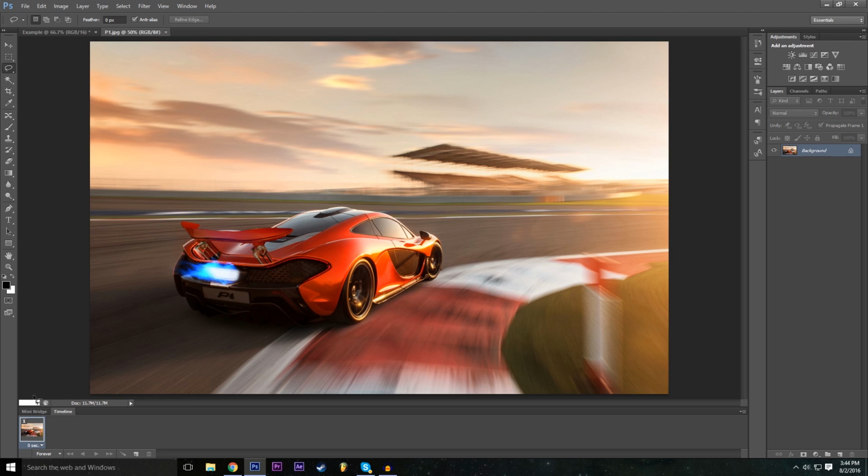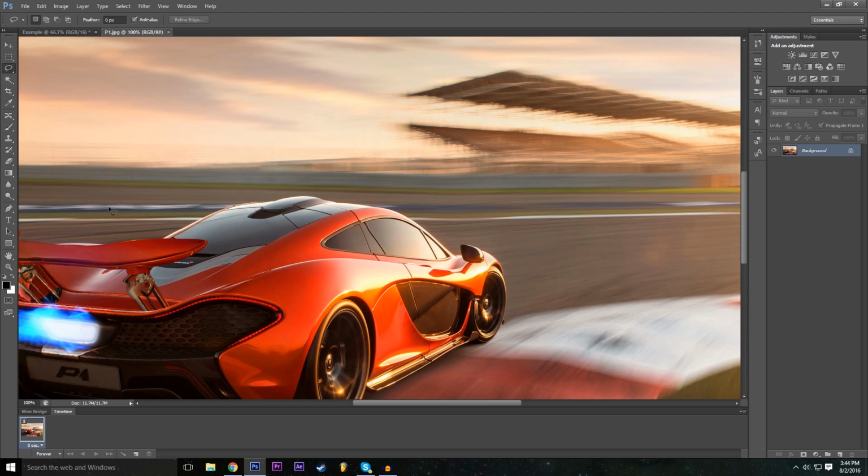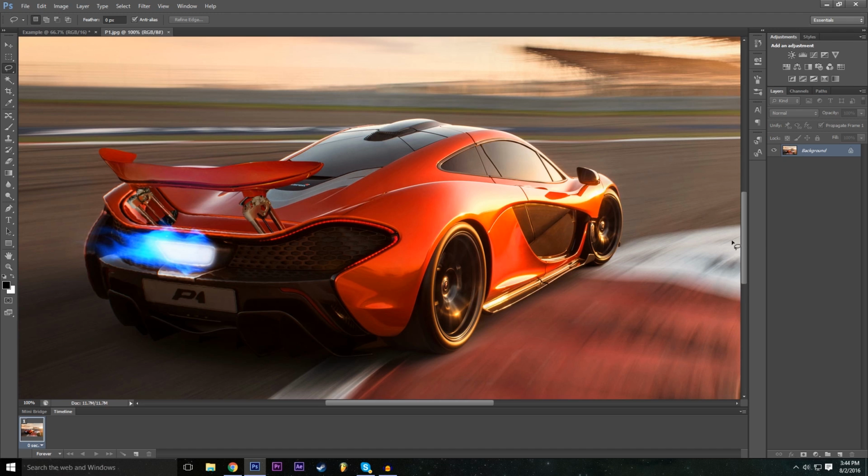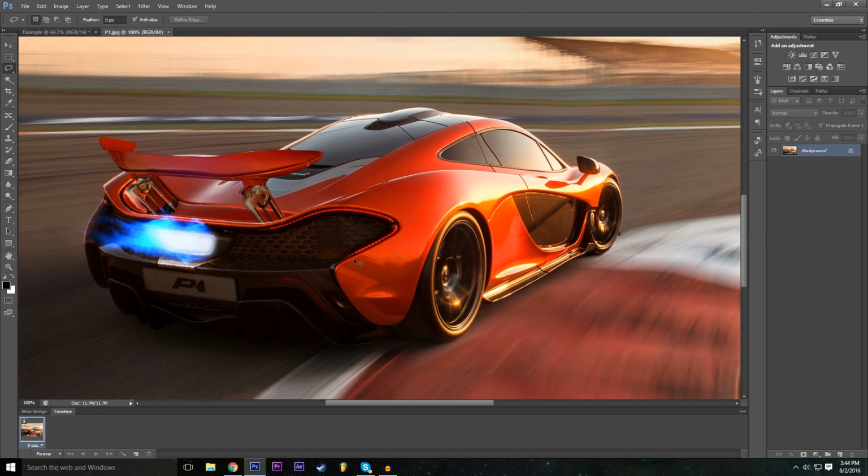But essentially for this, we're just gonna go 100%. And once we're zoomed in, we're just gonna have a nice shot of the McLaren. So basically just zoom into a point where the biggest part of the image is the focus that you want to duplicate. So now we're just gonna outline this McLaren P1 having selected this lasso tool.